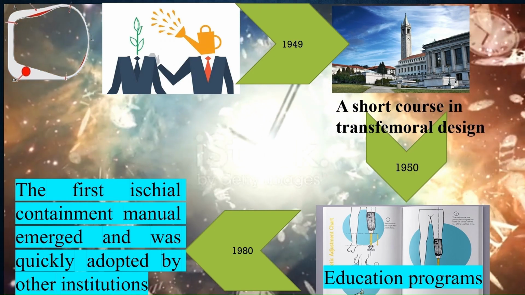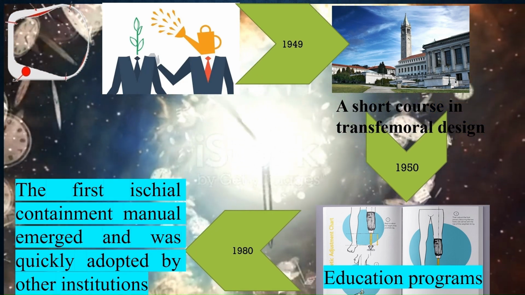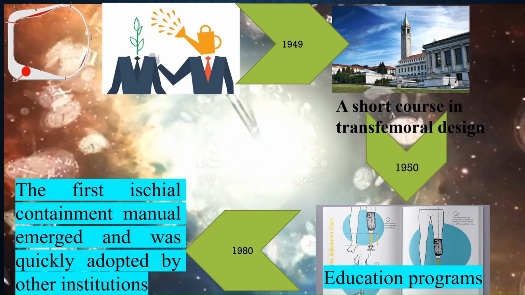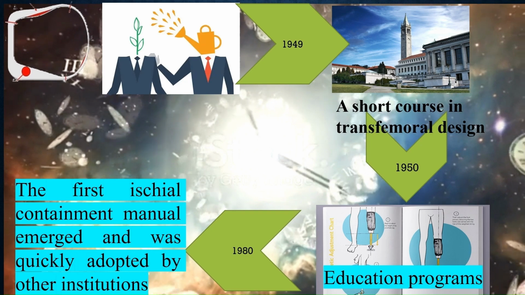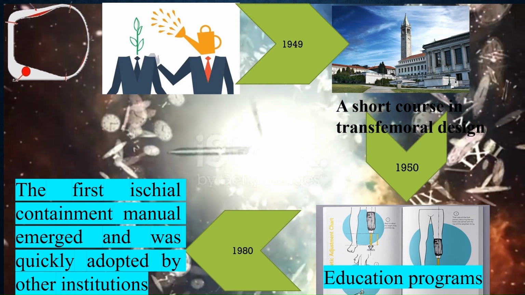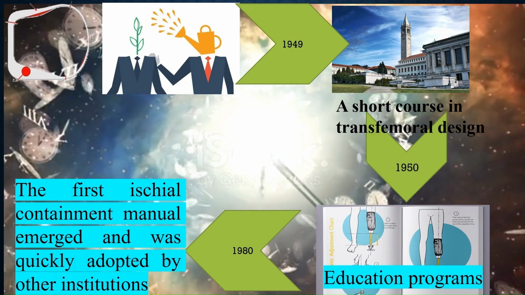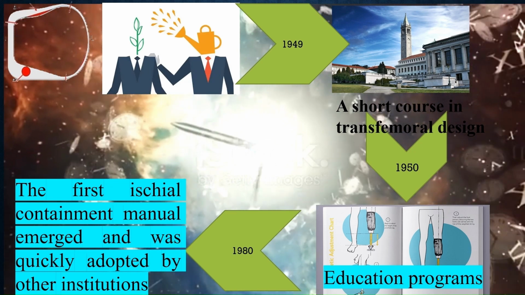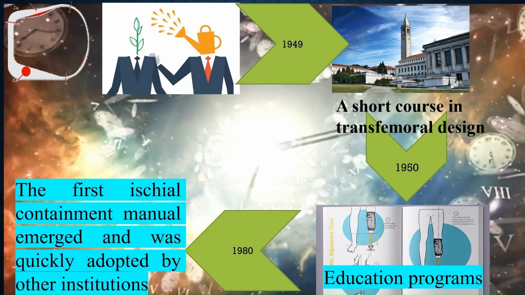The quadrilateral socket was famous between World War I and World War II. Throughout history, transfemoral design and fabrication techniques have been passed down from mentors to proteges, with no formal instructional courses available until 1949. The University of California at Berkeley introduced a short course in the transfemoral design of a suction socket in 1949. In the 1950s, several universities began formal education programs in prosthetics, with each school creating their own laboratory manuals and design iterations.